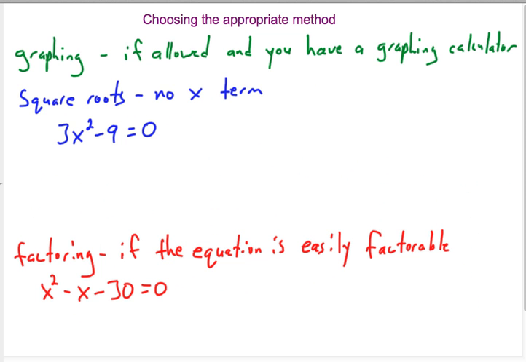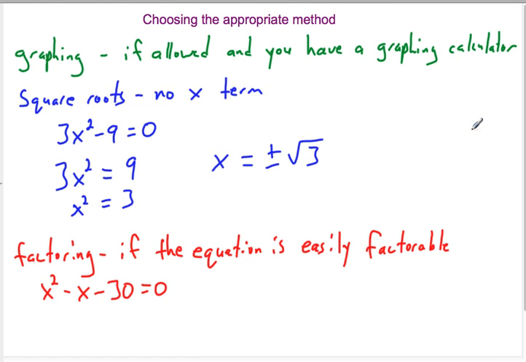Okay, so now we have several methods of solving a quadratic equation. You can use graphing, recommended if it's allowed, obviously, and if you have a graphing calculator, that's the easiest way to solve those. Square roots is a real easy way to solve a quadratic equation if there's no x term, so no middle term there. And the way you would do that is you would, in this case, add 9 to both sides, divide both sides by 3, and then now just get the square root of 3. It won't be a whole number answer, but that is the answer. Oh, it is plus or minus, by the way, because the square root of a positive number is both positive and negative, so plus or minus the square root of 3.